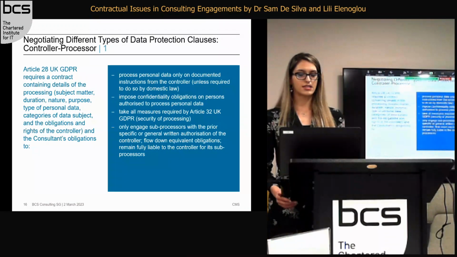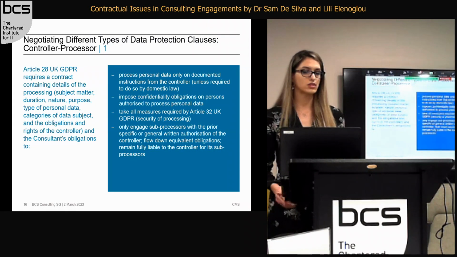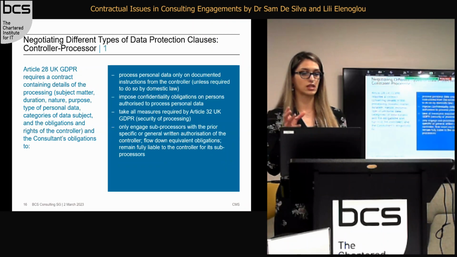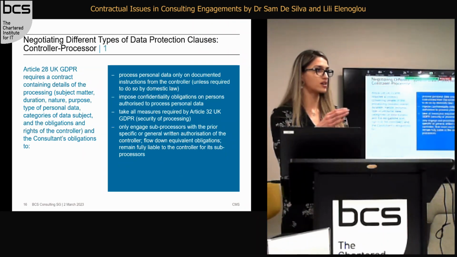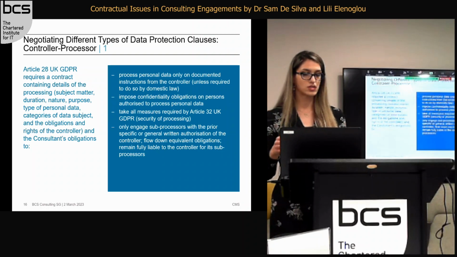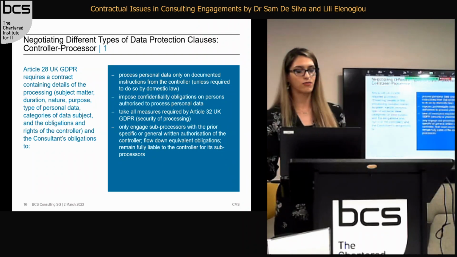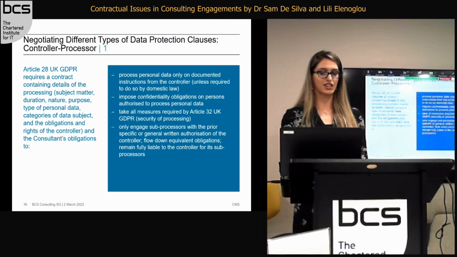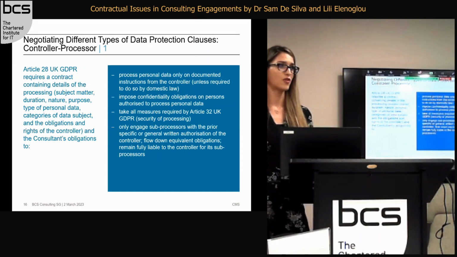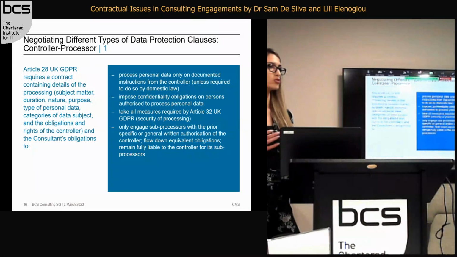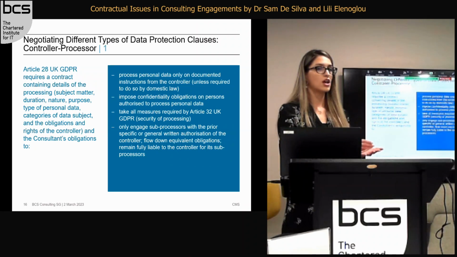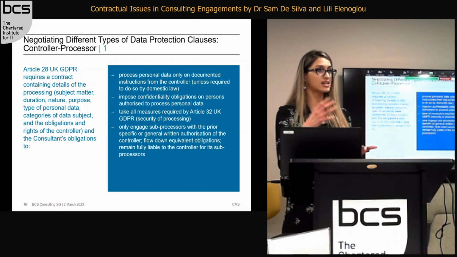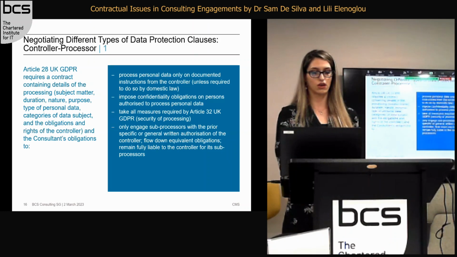So first of all, I said before that we have Article 28 of the UK GDPR about the controller and processor relationship and the contract, and what the law itself requires the contract to have. We have a few provisions that unfortunately, or maybe fortunately, are not negotiable. So we have to have these things in place, in contrast with what some said before about other provisions, like, for example, we don't want to be fully liable for our subcontractors. In this case, GDPR, if you are indeed a processor, asks you to put these provisions in the contract.